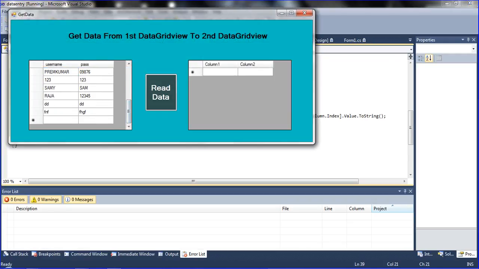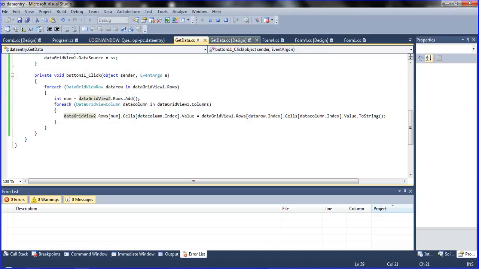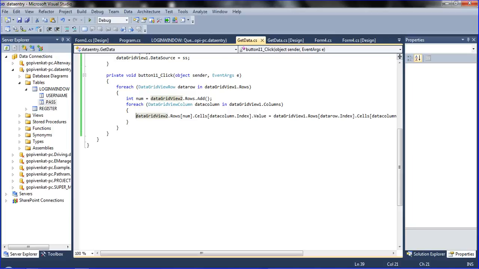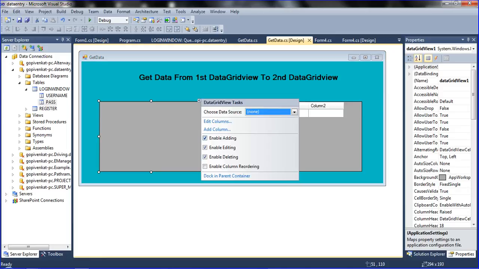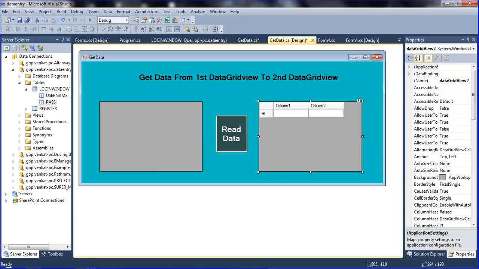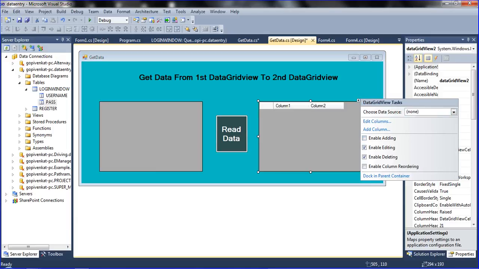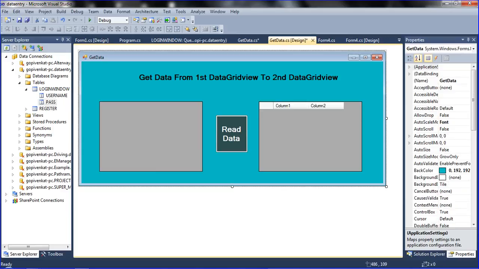The empty row is automatically generated, so I will reject it. The auto enable adding column, remove it from the first data view. So I'm going to remove it in the first data view, and also remove it in this second data view. Go to enable adding, remove. Now I run it.